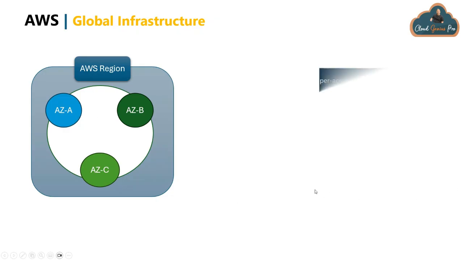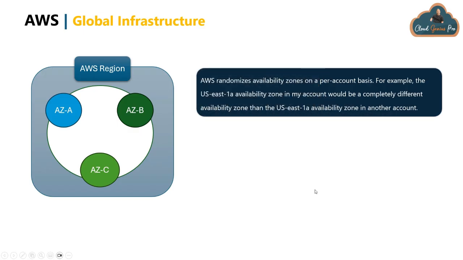Now, one beauty, or one additional feature which AWS is providing to their customers, is the randomization of availability zones. What AWS does is randomize these availability zones based on the end user accounts. So in my account, if I am seeing one particular data center in the North Virginia region as availability zone A under the AWS Console, you might be seeing the same data center as B, and you will never be aware of this fact.